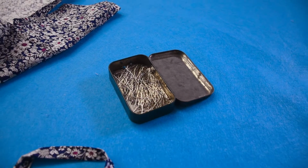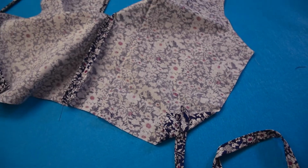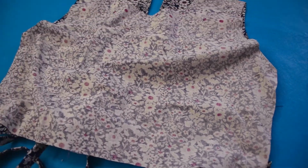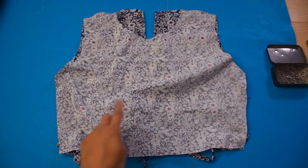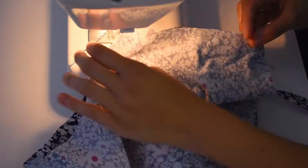And now I have all the front and back pinned with the ties in between on the right side, and you can see them on the wrong side a little. So I'm going to sew the sides and shoulders together. I'll be with you in a minute.